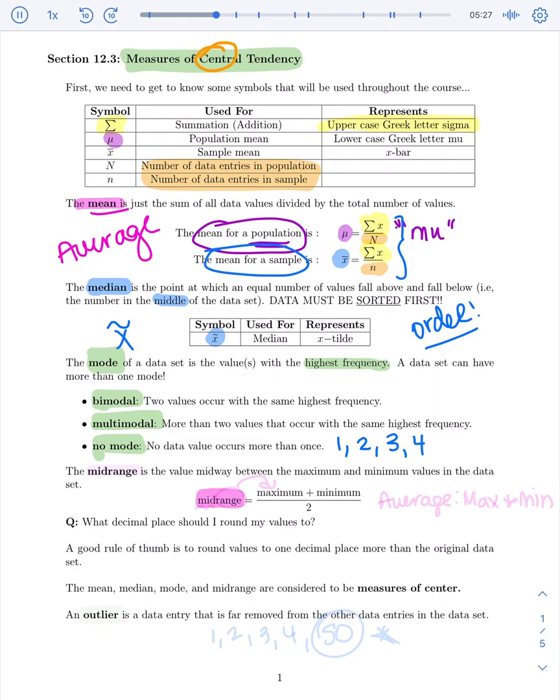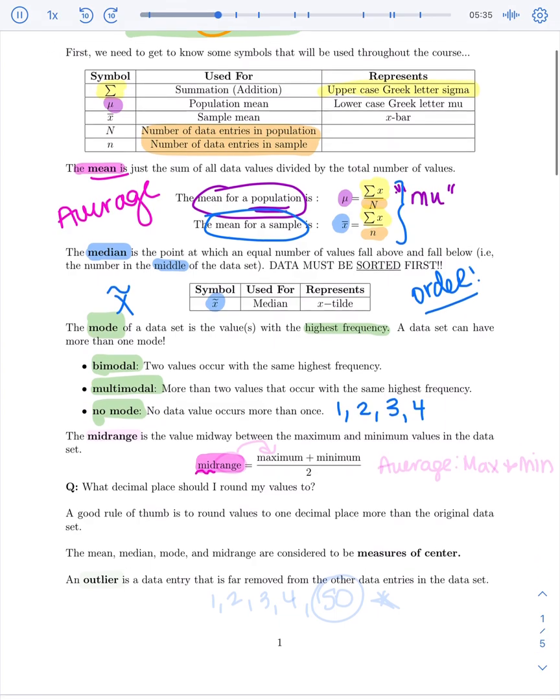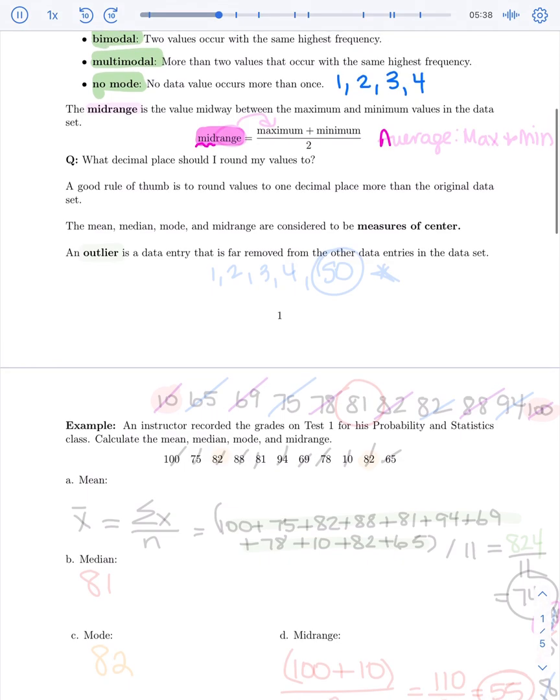So the way I break down the mid-range and what it means is by looking at its root words. Mid means the middle. How do you find the middle? It means you average two things. What are you going to average? The range. What's the range? Your highest and your lowest. So what are you averaging? Your max and your min. How do you average your max and your min? You add them up and divide by 2. That's what your mid-range is: you're averaging your highest and lowest, adding them up and dividing by 2.